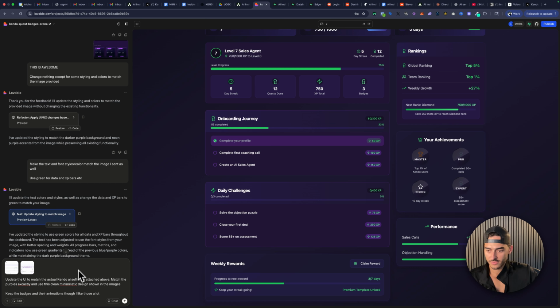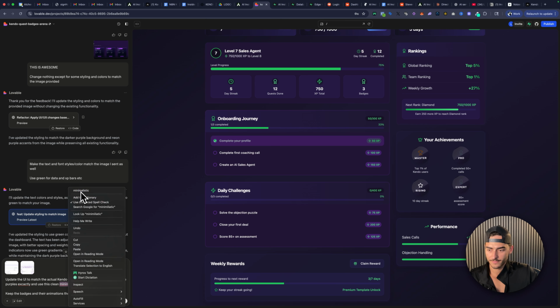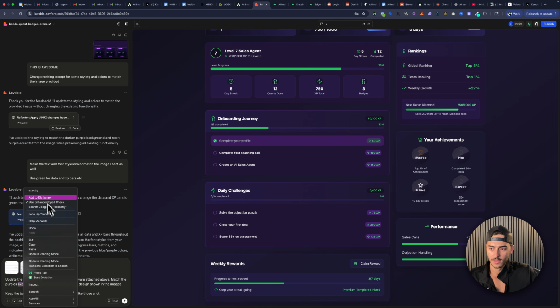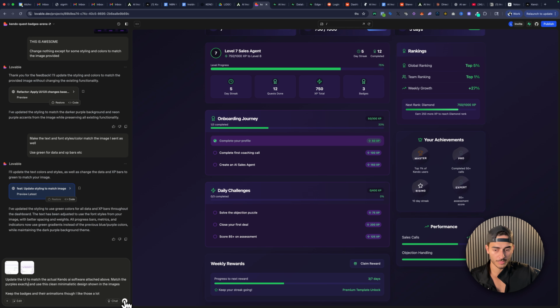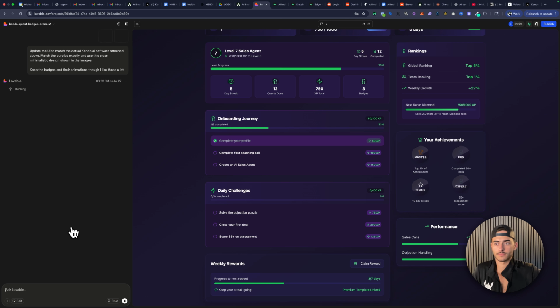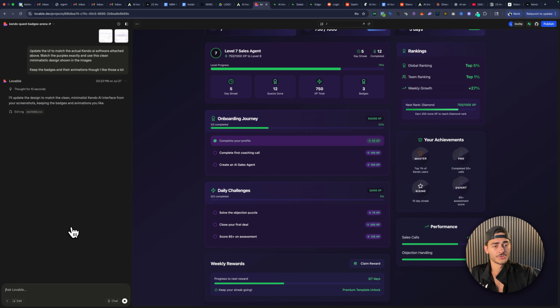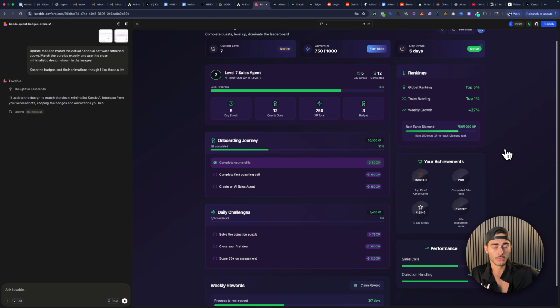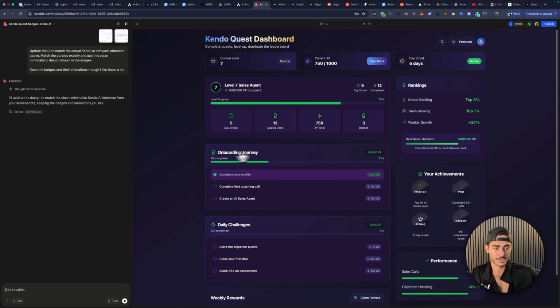So let me change this so I'm not giving AI typos. And now this should actually probably work pretty well. So let's see the result we get here. This is not hooked up to anything right now. This is just staged here in this Loveable. So I'm probably going to get a decent result, and then I'm going to have to change that and prompt that from there. And I'll actually go through this like I'm doing real product design, like I would on Kendo. So just to humor the teaching of this video, we'll actually change this to be exactly what I'm going to roll out with Kendo, at least what we can do here without having to do custom code in React.